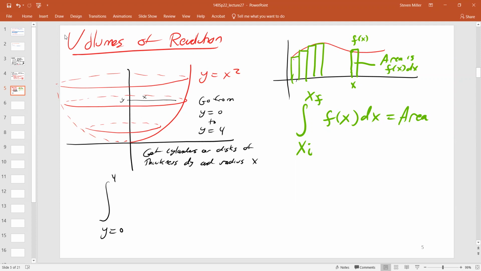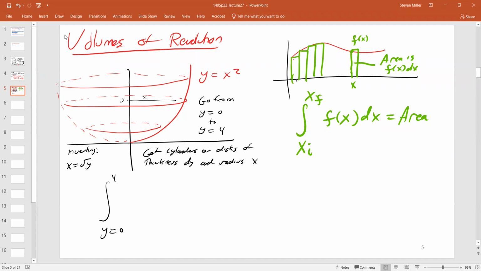So if y equals x squared, what would x be as a function of y? Yeah, so y equals x squared. Inverting, we get x equals the square root of y. And so now I can write the radius as a function of y because I am integrating. So I could write it slowly.